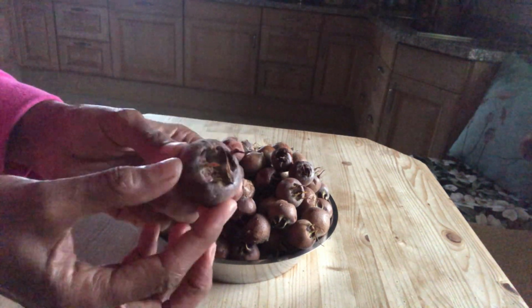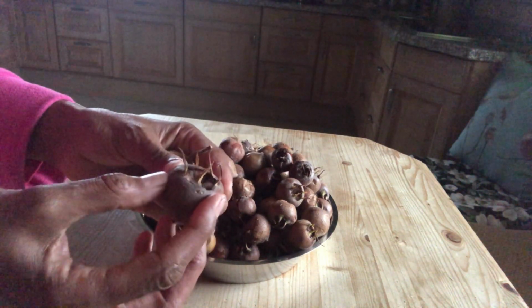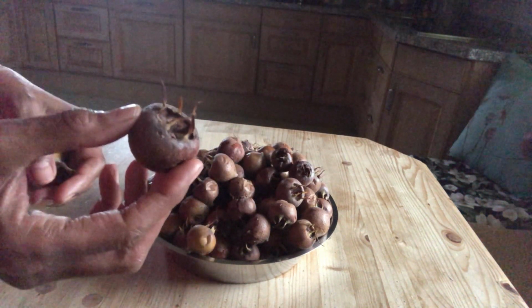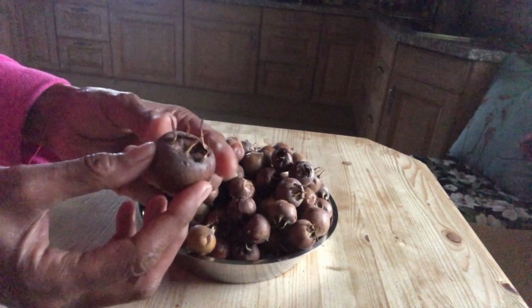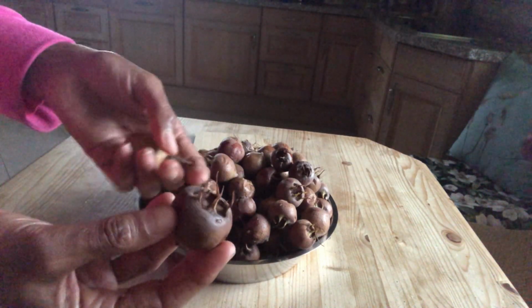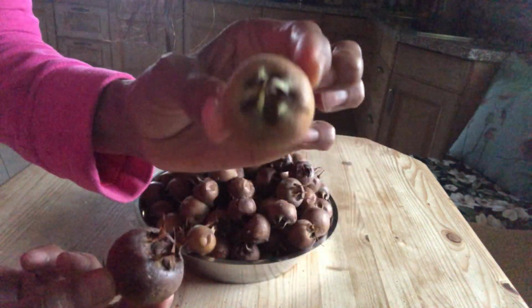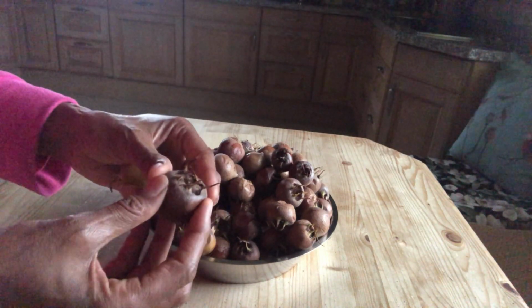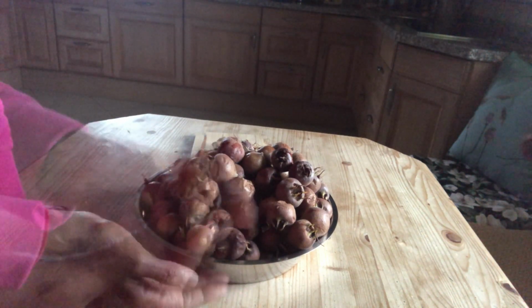So here I'm showing you an example that when it's unripe, the fruit is very hard. And bletting means that you are letting the inside of the fruit rot, and the color of the fruit will be different from the unripe fruit. The unripe fruit color will be a nice golden brown, whereas the ripe or bletted fruit will be dark brown. The fruit tastes between an apple and a pear.